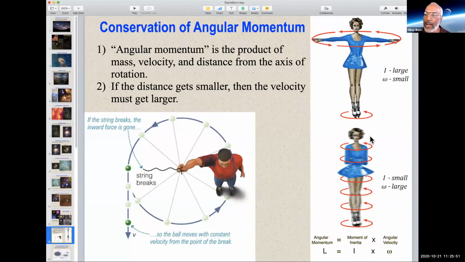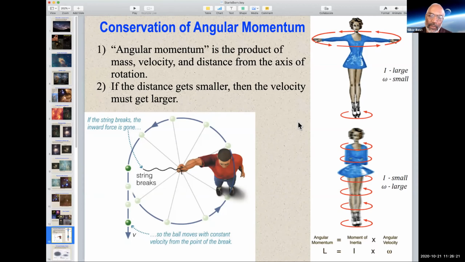Okay, and now I want to spend a little bit of time explaining why you get a disk. And these disks are very ubiquitous in astronomy, and they're all for the same reason. So for example, you may know that our whole galaxy, the Milky Way, is a disk. The reason that it's a band in the sky is that it's a disk. The reason that we have the constellations of the zodiac is that the planets were formed in a disk. So disks are very, very common. And why do they happen?